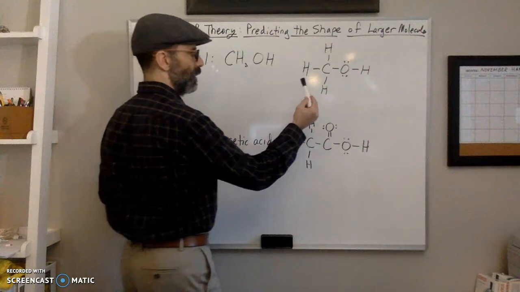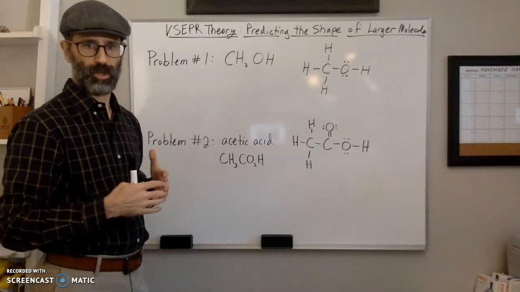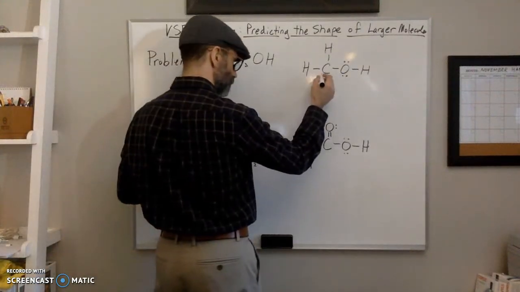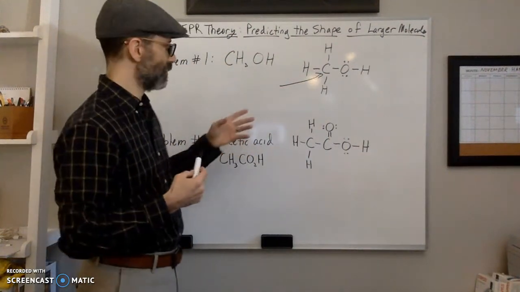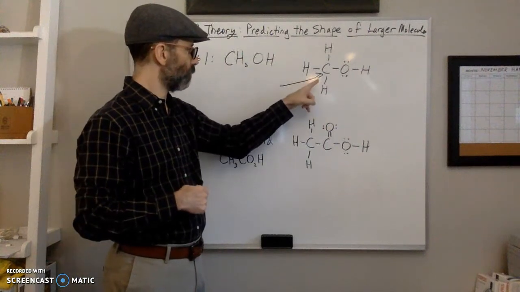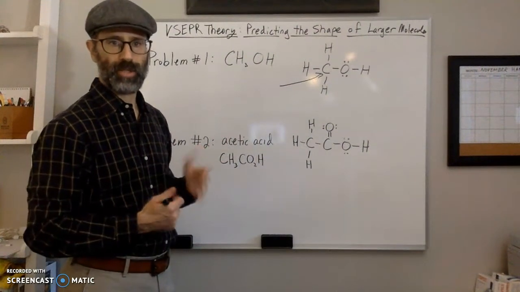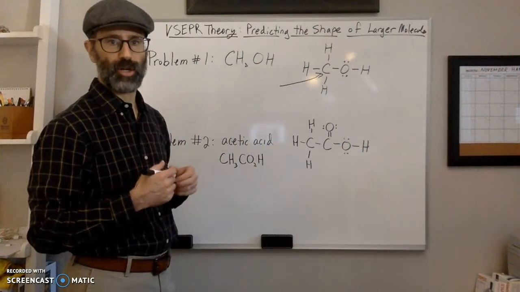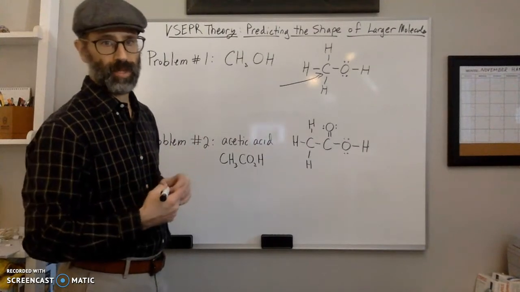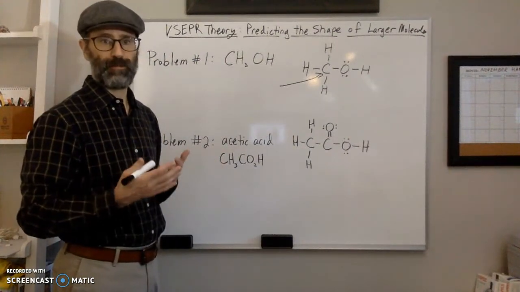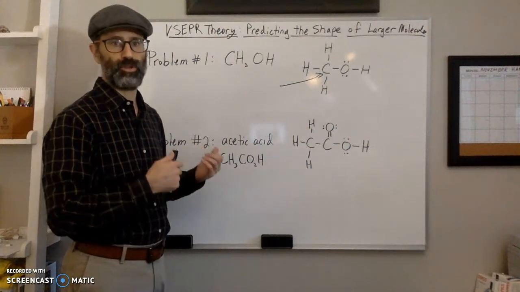We're going to identify the molecular geometries, because that's the shape of the molecule. For the carbon, the total number of groups is going to give you the electron geometry. So what are the total number of groups? We have 1, 2, 3, 4 bonding groups, and we have no lone pairs. So the total number of electron groups is 4, and the electron geometry is tetrahedral. Now the molecular geometry is different if you have lone pairs, but we don't have any lone pairs. So in this case, the molecular geometry is identical to the electron geometry.